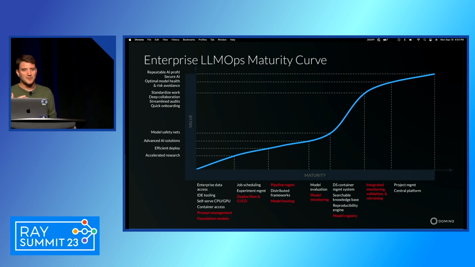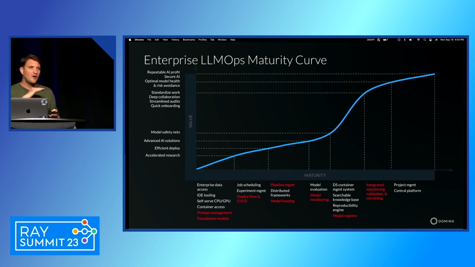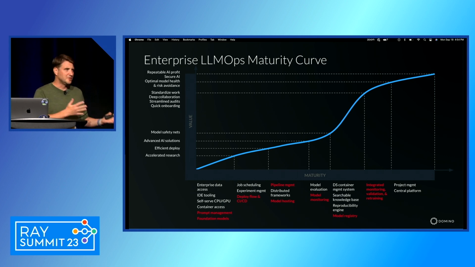For this, you need to be able to bring a data science container management system so they can easily rebuild on a container that works. You want to make the knowledge searchable, and you want to have a good reproducibility engine. What I mean by reproducibility engine is, for any model that is serving some traffic, you need to go back, open that model and understand exactly how it was built or fine-tuned, or what are the embeddings that are serving this model. And then you need a model registry where you're going to save all your models, obviously.